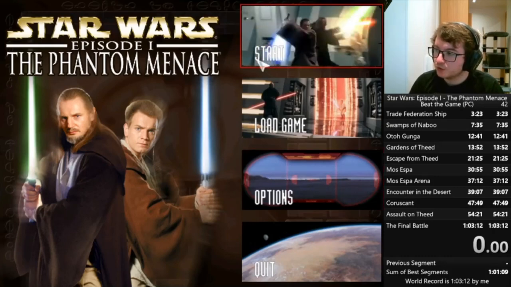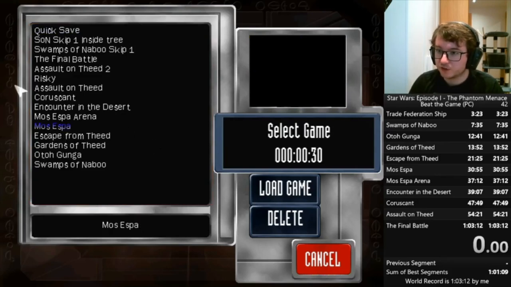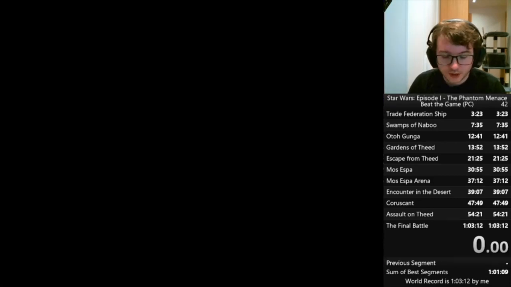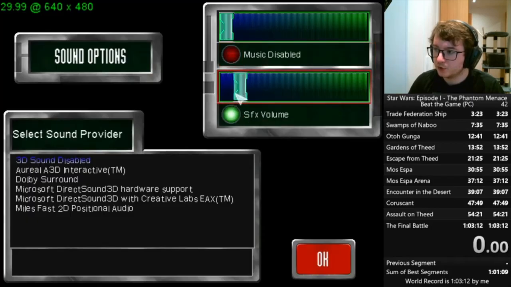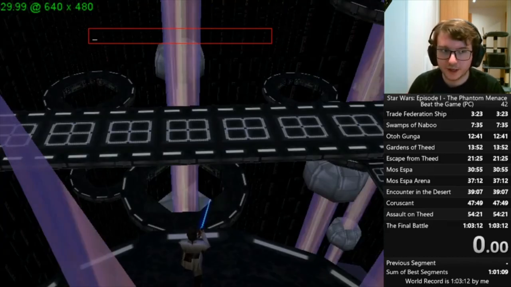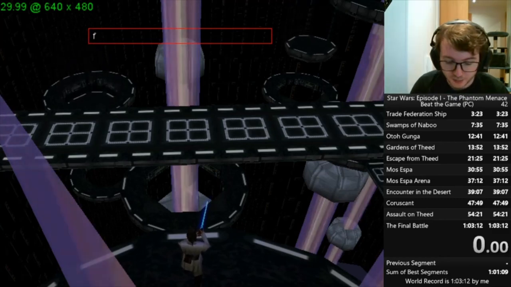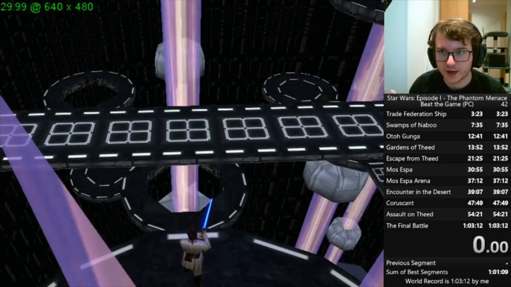The first thing you want to do is I'm just going to load a quick save here. You want to check your FPS. You do that by hitting the backspace on the keyboard. That'll bring up the input, like where you put commands in the console, and you just type in FPS, and it will show. I already had it up, but there you go. Now you have it there.